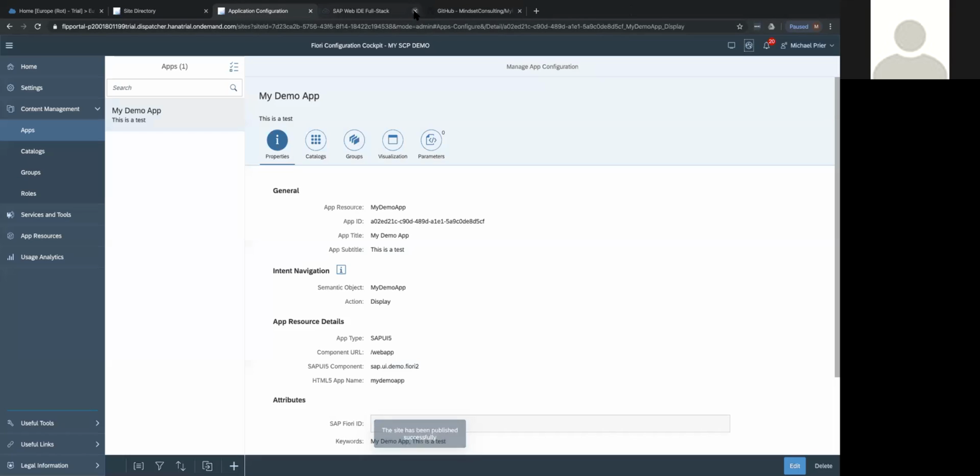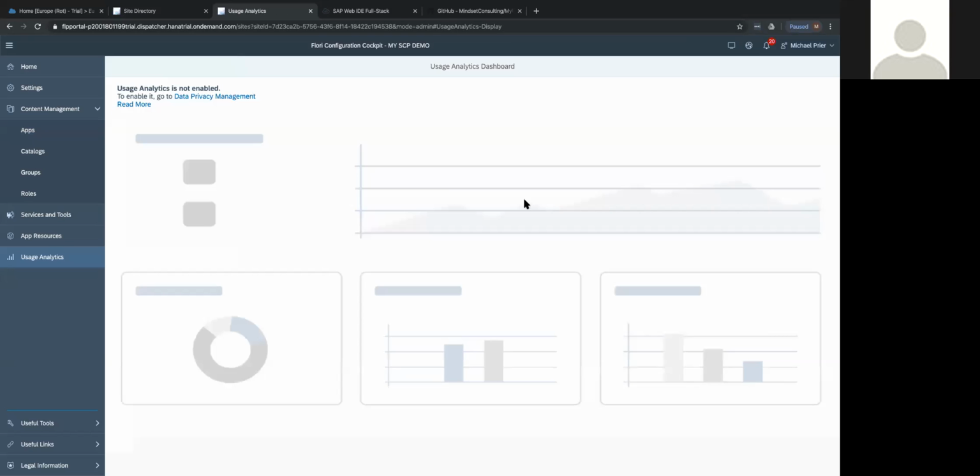Okay. All right. So what we've covered here, we're able to look at some of these other things on the side. What are the usage analytics of the app? That's really nice to look at. How many times has it been accessed? We have to enable that, of course, but you can see what the usage is, where it's coming from. So this is a very useful analytics dashboard that comes with that.